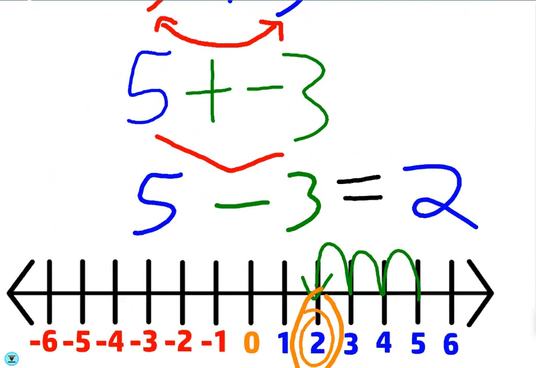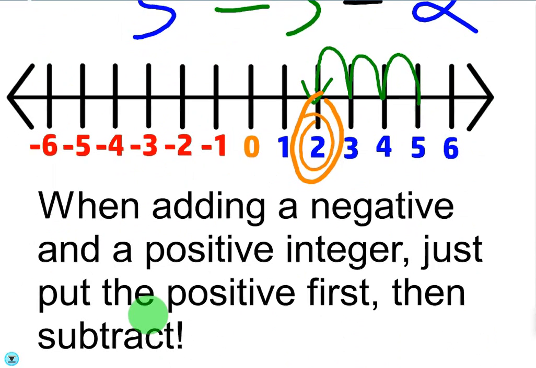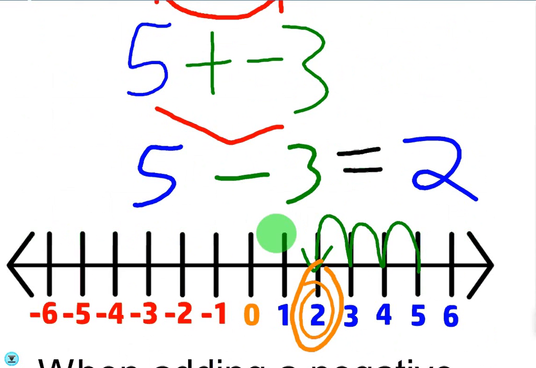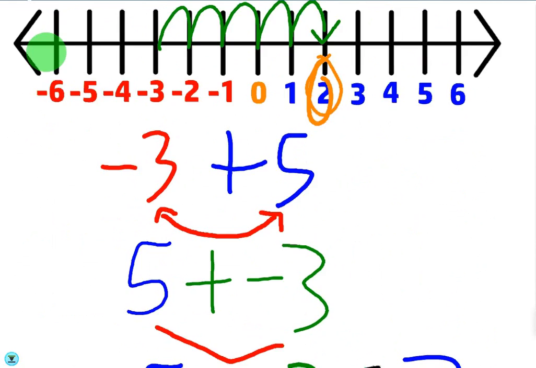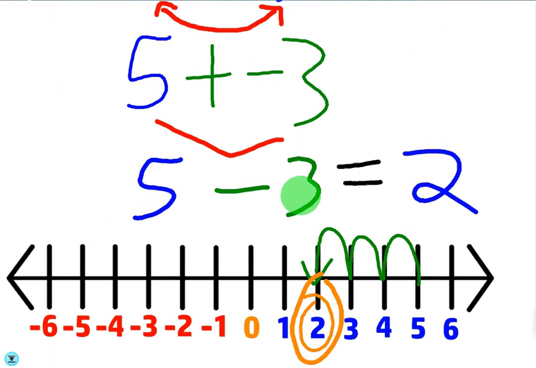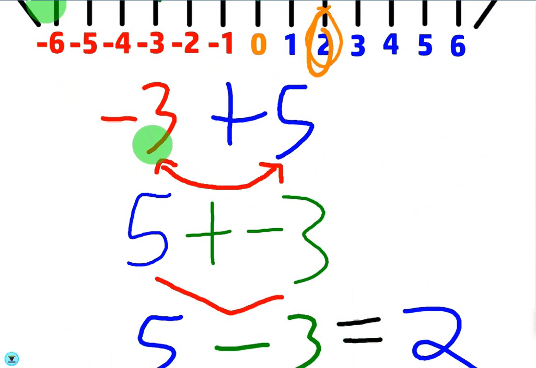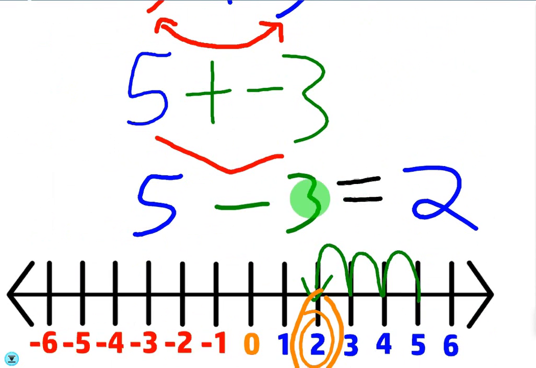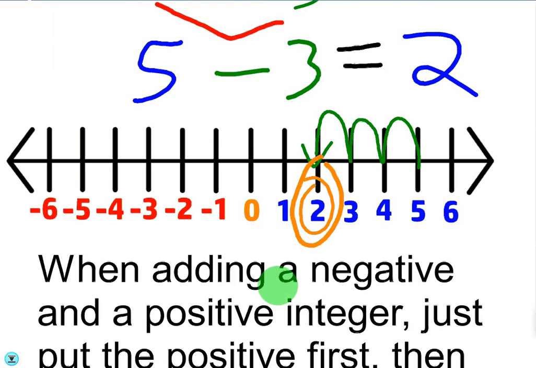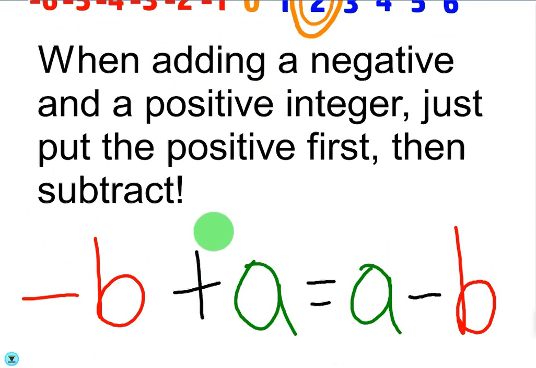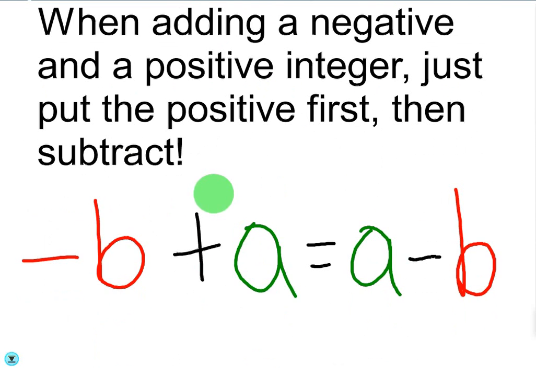But in many cases, at least for me, it's actually easier to switch them and just do a simple subtraction problem. So again, negative 3 plus 5 is the same as 5 minus 3. Okay, here's negative 3 plus 5. You switch them, it becomes 5 plus negative 3, which becomes 5 minus 3. The general rule then for any two integers, and it also works for decimals or fractions, although this lesson is focused on integers, negative b plus a is the same as a minus b.